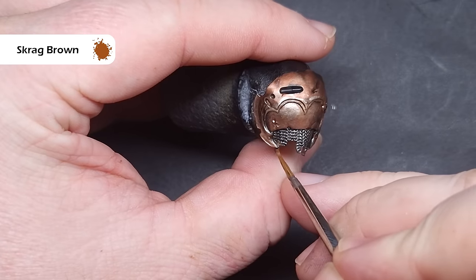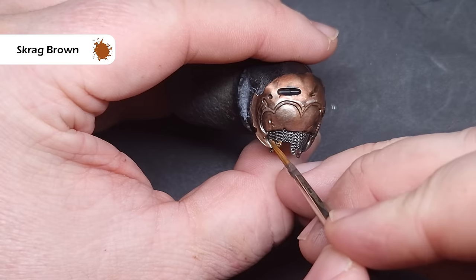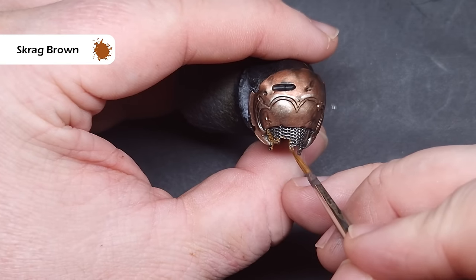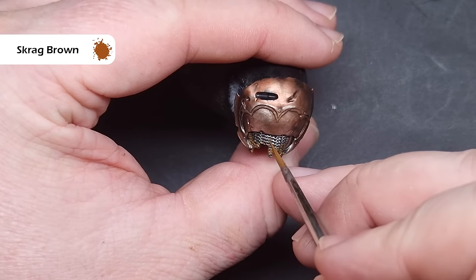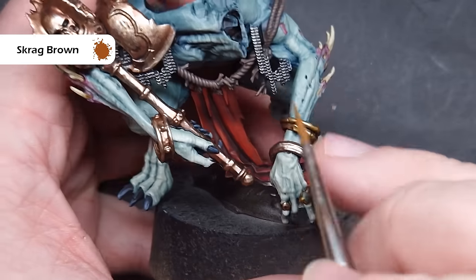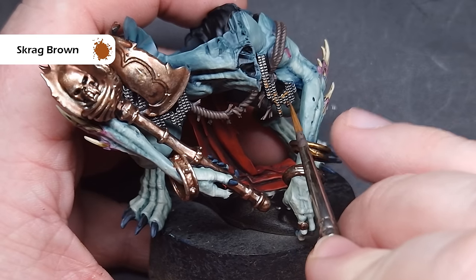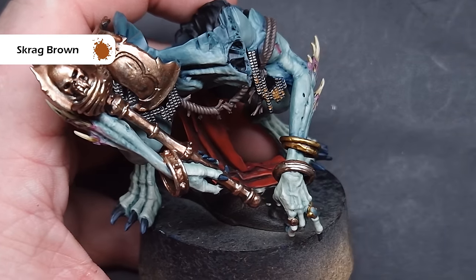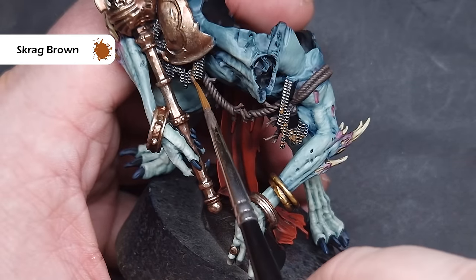We'll add some rust onto the silver areas, and the colour we're using for that is Skrag Brown. Now again, this needs to be fairly thin, not quite glaze consistency, but it still does seem to be fairly thin, so maybe two parts water to one part paint. Make sure you cleanly brush off on a paper towel and then just work it into those recesses. And I'm focusing really on the lower areas, but I'm being very specific. I'm not actually painting the whole thing with rust. I just want to work it into some of those recesses. That'll help it stand out quite nicely.